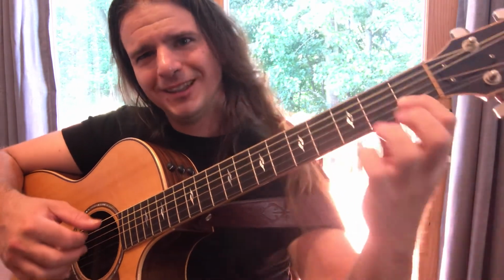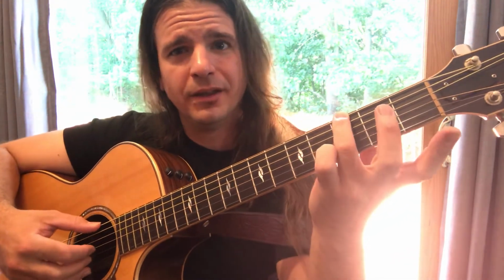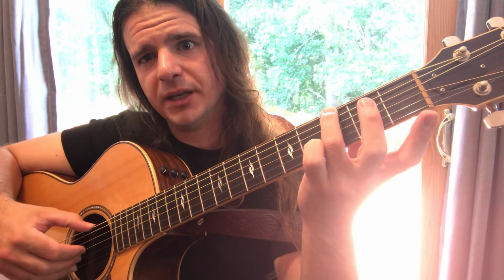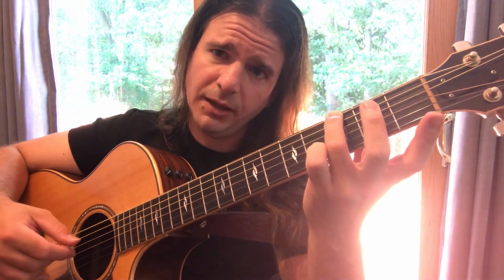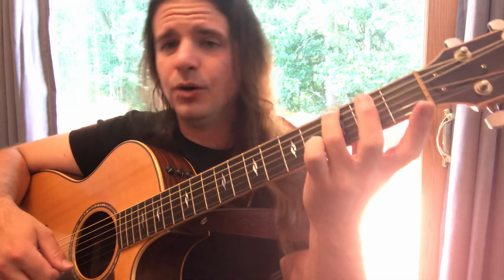And now, last chord of the verse is the same as the first chord from the beginning of the song. Third finger on the third fret of the sixth string, and obviously your thumb on your right hand has to move over to the sixth string to pick that. We do the whole pattern with the sixth, third, and second strings. P, M, hold, I, M, P, M, I, hold.